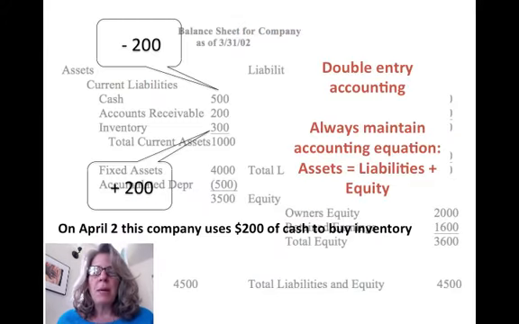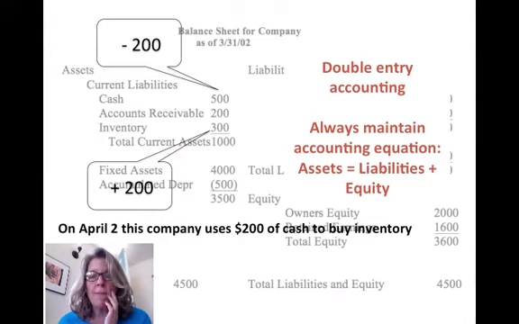So let's look a little bit at what if we have some transaction that happened during the period after we recorded this balance sheet. For instance, what if on April 2nd this company uses $200 of cash to buy inventory? So we're going to take out $200, minus $200 there, and we're going to add $200 to inventory. And we also always have to maintain the accounting equation where assets is equal to liability plus equity. So in this case it would be fine. Cash would end up to be $300 and inventory would be $500. That would be fine, and nothing else would change in the assets and liabilities.